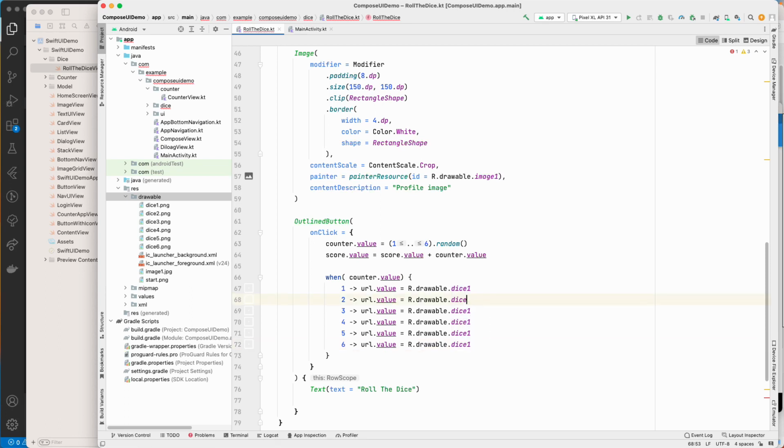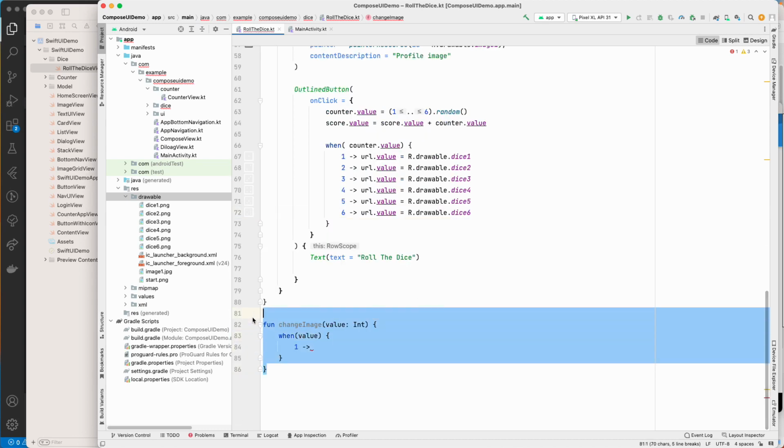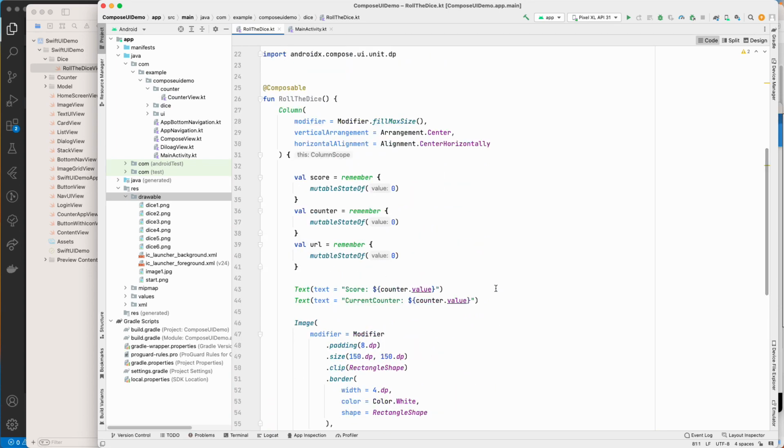And let's change the image to the 2, 3, and then we have a 4, and then a 5, and then we will have a 6 over here. So that should change all of the images that we have over here. And let's remove this one. Currently we don't need this particular function. And then let's go to the top over here.